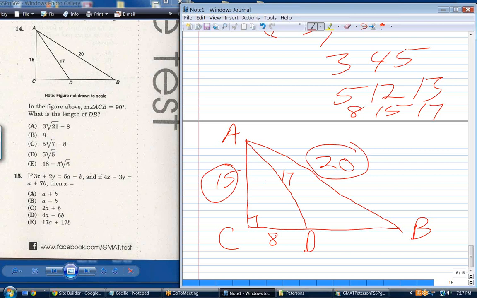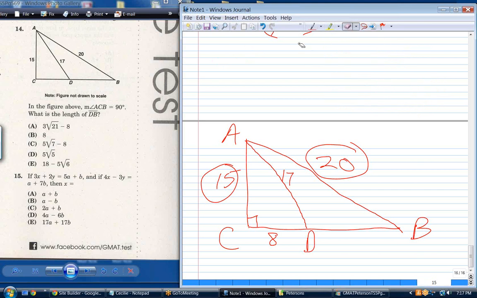So I have to figure it out. What is CB equal to? And once we get CB, we'll subtract 8 from it, and we'll have our answer. So we know our answer is either C or A. I still say that you could estimate, sort of. Well, let's figure it out. It's worth knowing how to solve Pythagorean triangles, always. You definitely want to be able to do that.